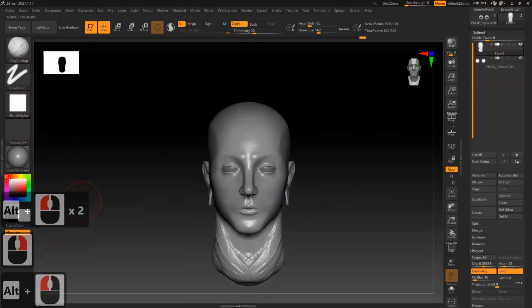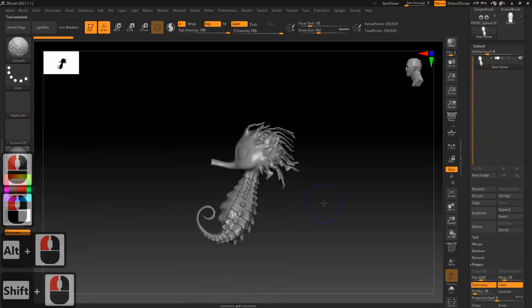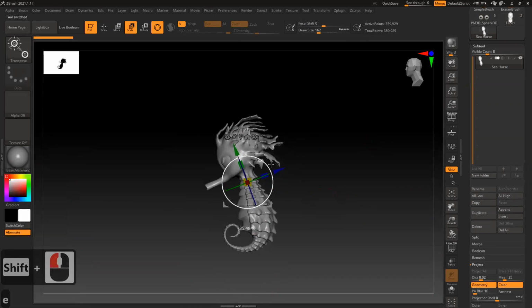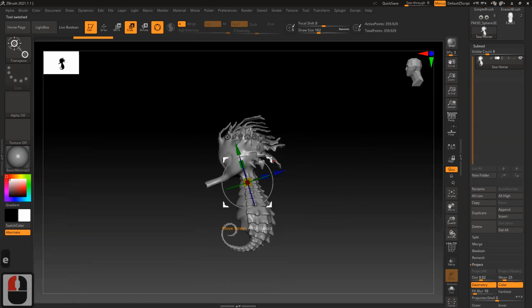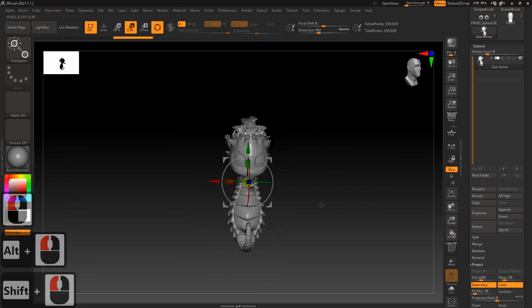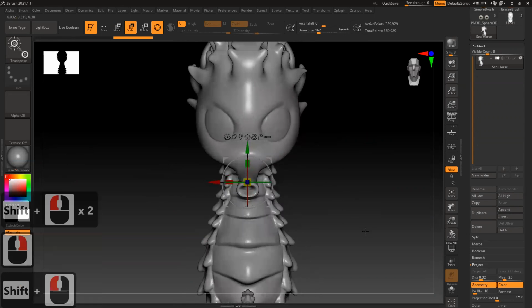Okay. Now I have one more file. Why is it rotated like this? I don't know, maybe. It looks nice. I don't have a reference.